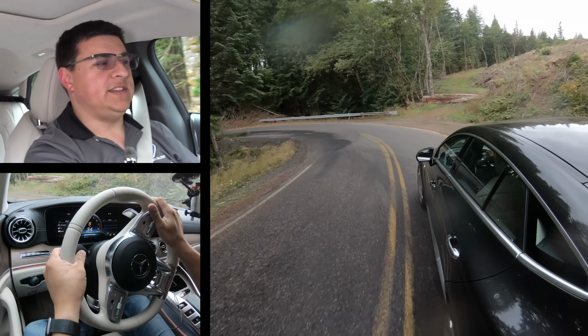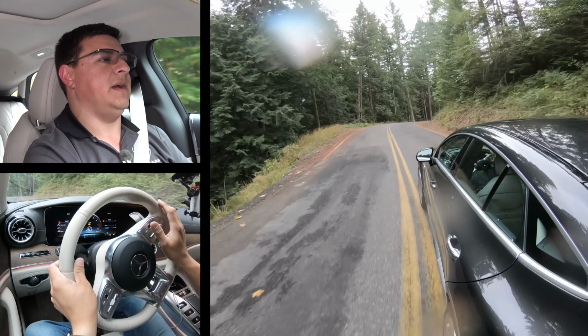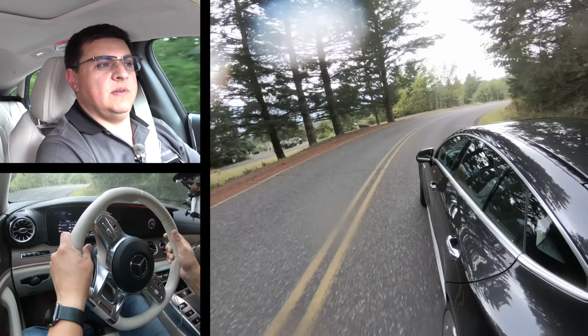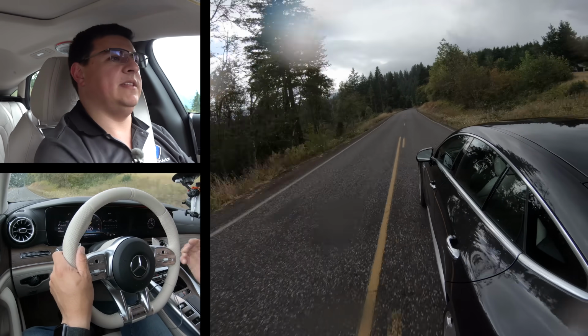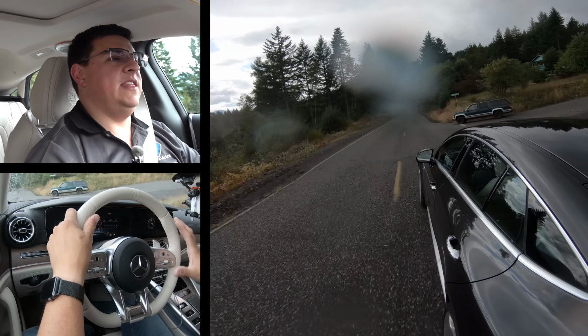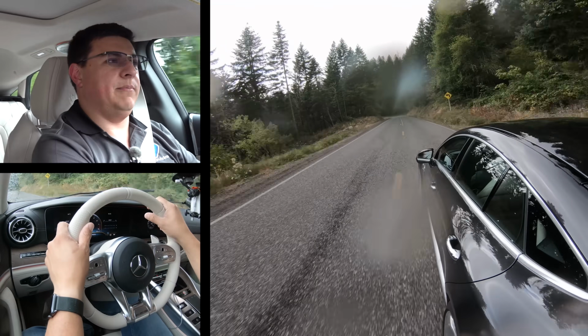It also, in some ways, could be considered a slightly less pretentious alternative to something like the Porsche Panamera, although it's not like Mercedes is a discount brand by any measure. When it comes to overall vehicle personality, I have to say that I think that this model fits my personality a little bit better than the Panamera. It's just the way that Mercedes has combined everything together and the way this overall feels out on the road. It just fits me a little bit better than that Porsche.